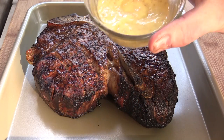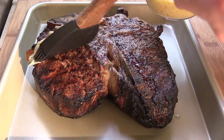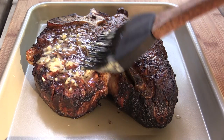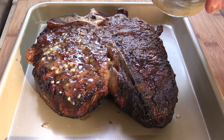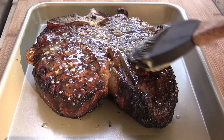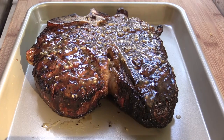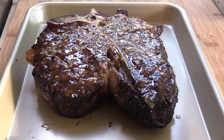All right folks, I've got a little bit of real butter and garlic in here. I'm just gonna spread this over the top of this steak — I just pulled it off the grill and it's gonna give you a lot more flavor. Fabulous steak, smells wonderful. We're gonna tent it in some foil for about 15 minutes.